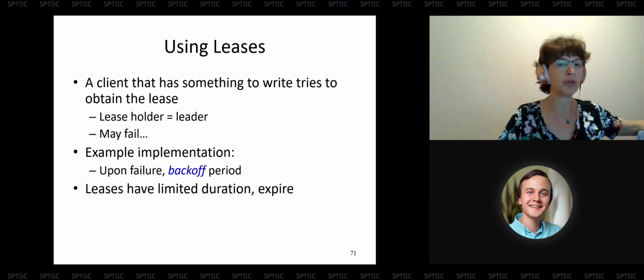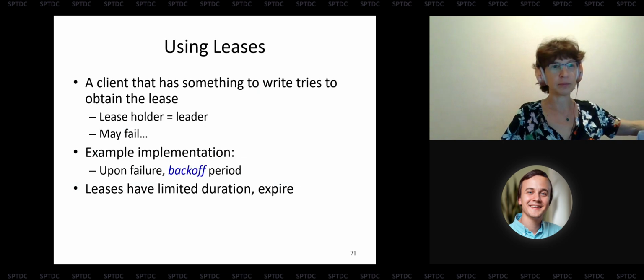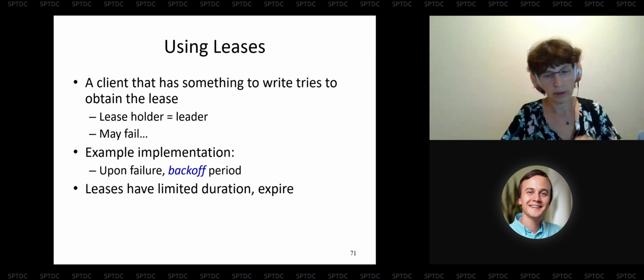You do some kind of a back off. Yeah, so there is an extension to this question about implementing the leases. Maybe it's worthwhile explaining that in a bit more detail. The question is formulated like this: how can we build a fault-tolerant lease in such a way that different processes will agree on who actually has the lease? So maybe you can clarify the purpose of the lease mechanism, and whether this is a good question or a bad question.